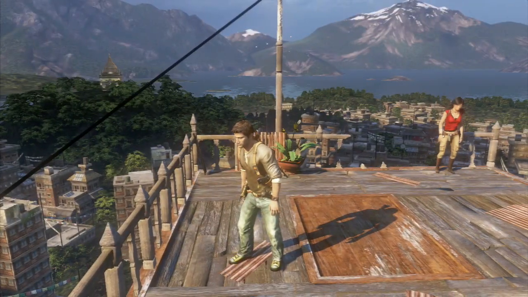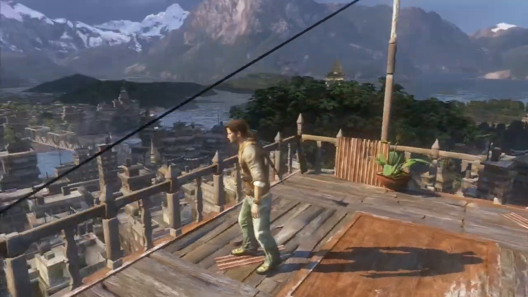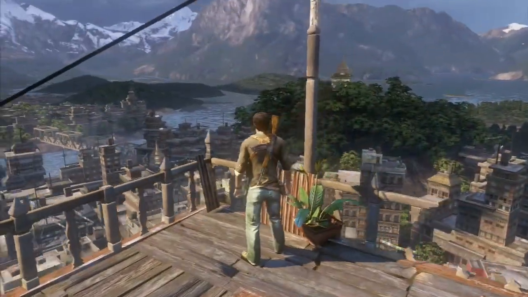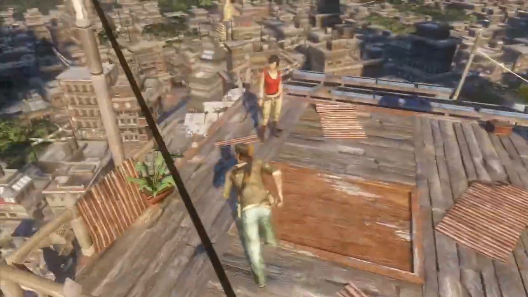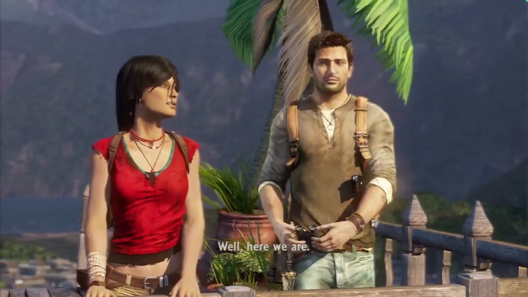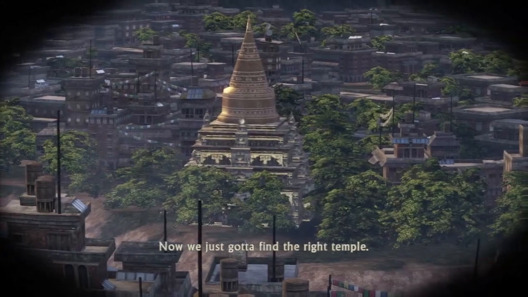Come on, Chloe. And as you can see, this is a zip line, so let's go ahead and just take the zip line. Or do we have to get Chloe to talk? Chloe, do something. There we go. Kind of remember there was a cutscene there. Now we just gotta find the right temple.